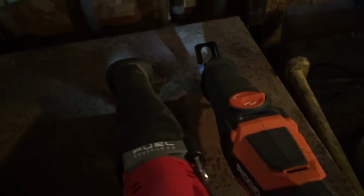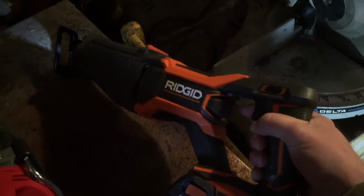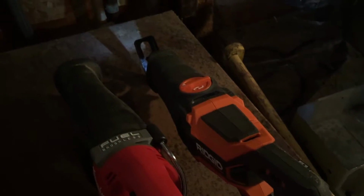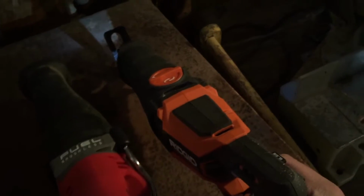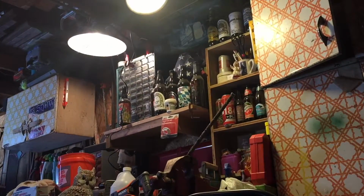So we're gonna do a little metal cutting. I got a piece of rebar. I'll have a new blade on each, and we'll see how they do. I don't know how good I'm at editing videos, so this might be in like 3-4 parts. So we'll see how it goes.